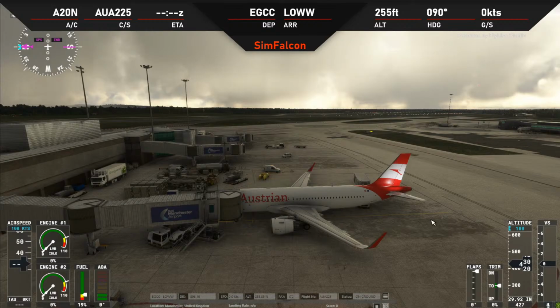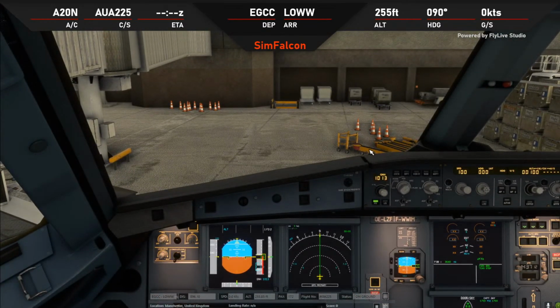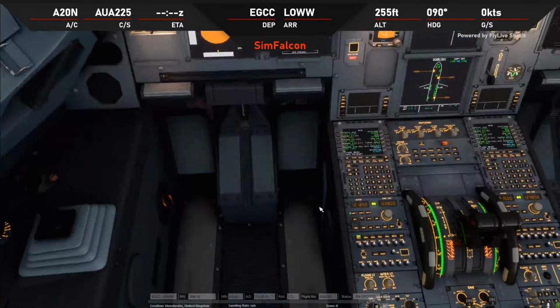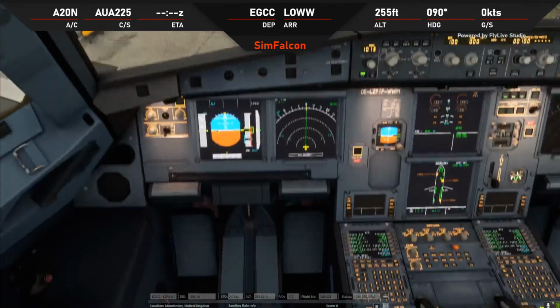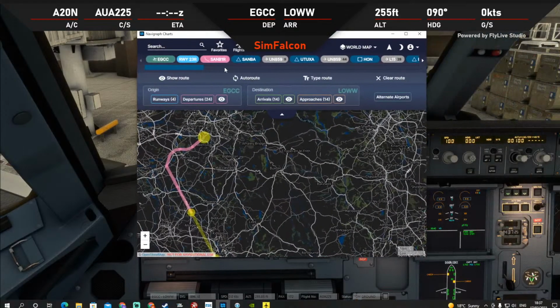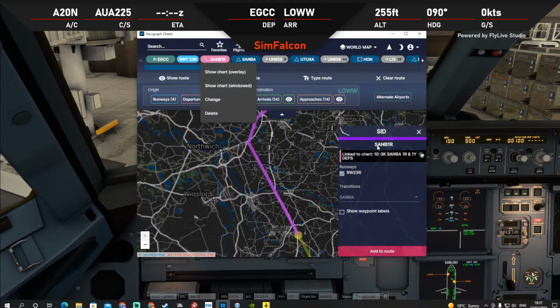Okay, now we go back to the cockpit. We have Samba 1 Romeo departure. Before that we set this frequency to Unicom as requested by the ATC. So now we have this set today, Samba 1 Romeo. So let's review it.